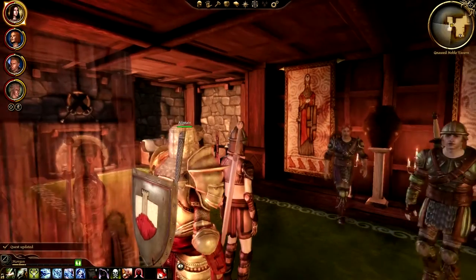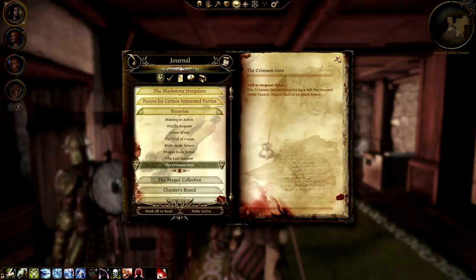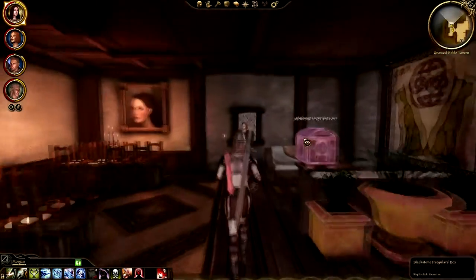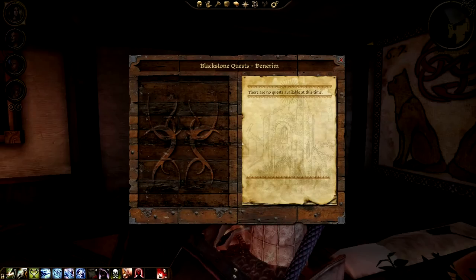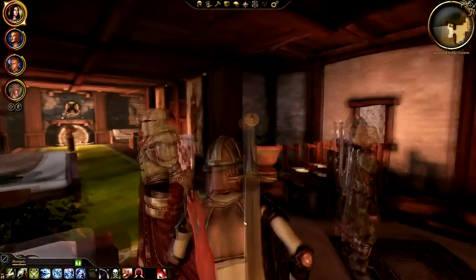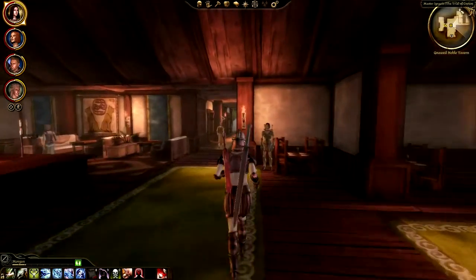Oh boy. Well, at least we didn't have to get into a confrontation with them. And now we can speak with Sergeant Kylon again. Hi, Blackstone regulars. Alright, alright. Make us blessings upon you, Warden. Okay. And what else do we have back here?